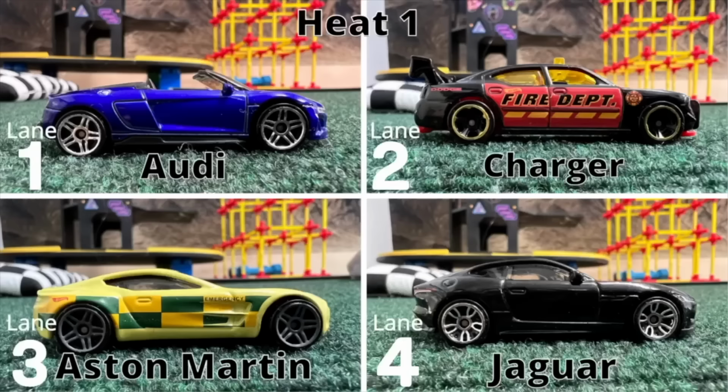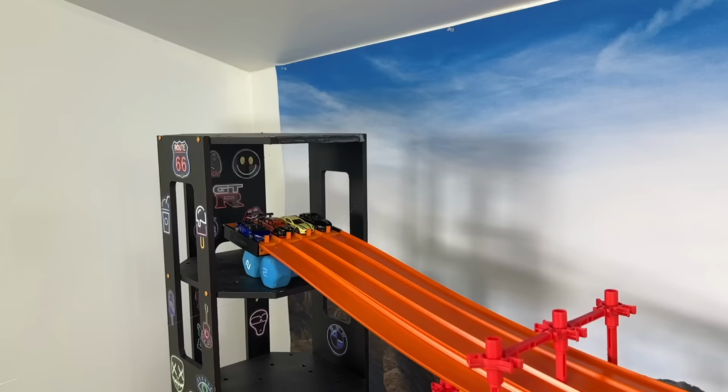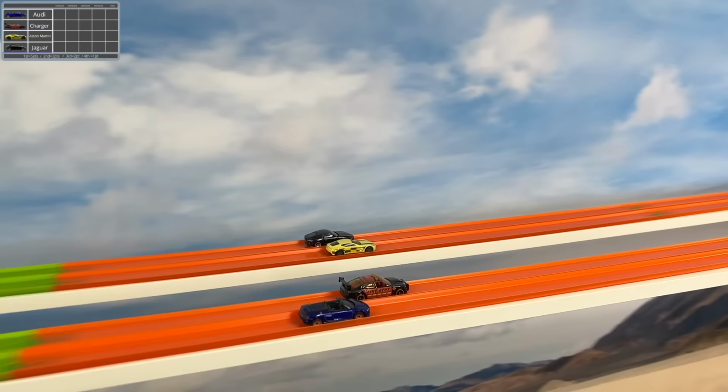We head to the finals, and it's our set of four: Charger, Jaguar, Aston Martin, and Audi. Jaguar on the far side, then Aston Martin, then Charger, then Audi all the way here on the near side. It's a line of four. They're all pretty close. Through the S's, how does it look?